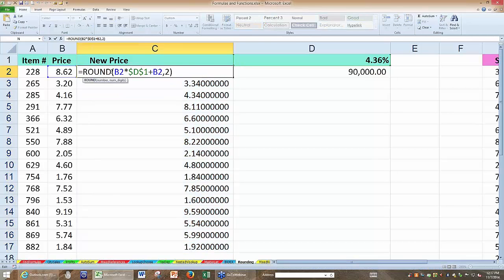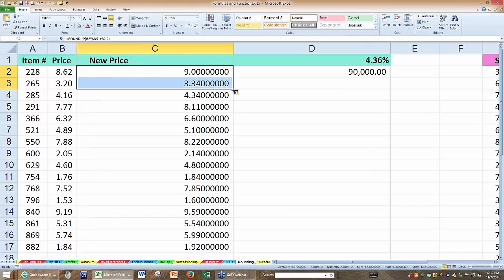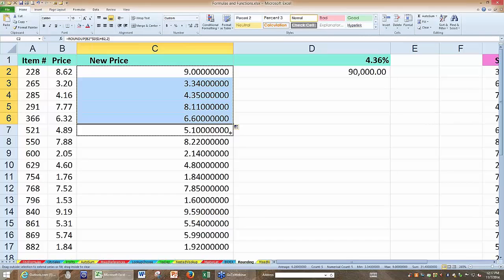If we wanted to make sure that this always goes up to the next penny, we use round up. In other words, this doesn't use standard rounding. It goes up to the next penny. Now, I'm going to drag this down slowly to the next entry. Does it change? No. How about the next one? That goes up to 435. And so some of these will change, some of them will not. In other words, it's moving up to the next penny based on the calculation.